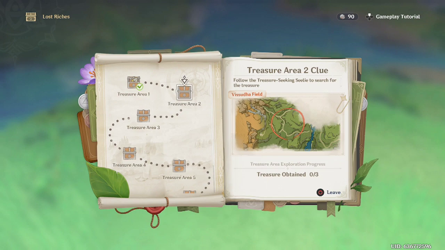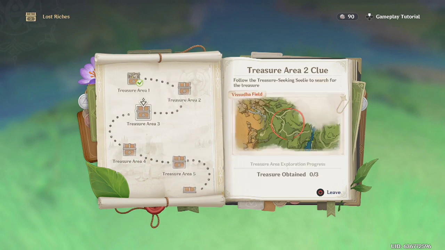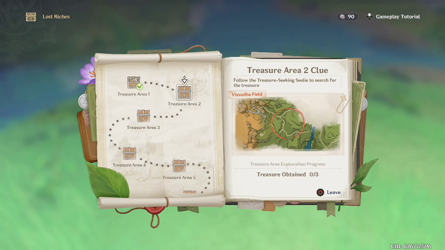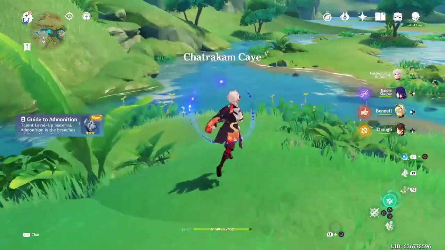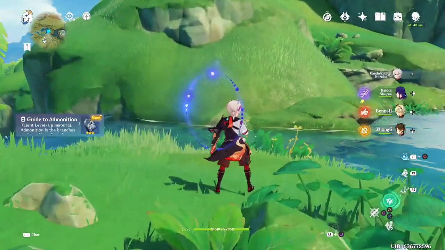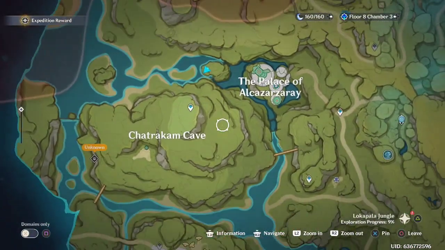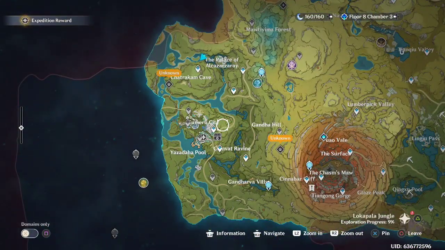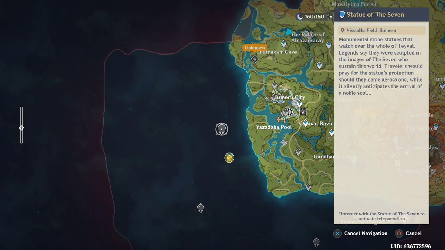Treasure Area 2, it's near the desert, which I don't think is actually part of this update. There's six of them. So there's six of these types of things here. I think I'll do all of them on stream. We can blow through these pretty quick, I think. I just need to go left.